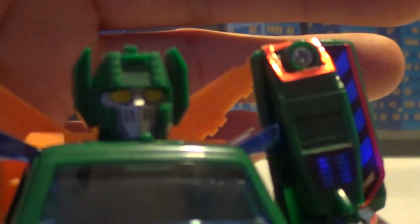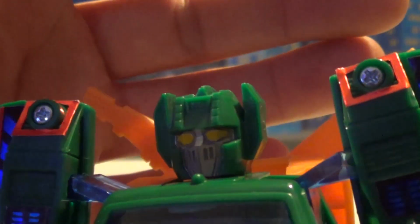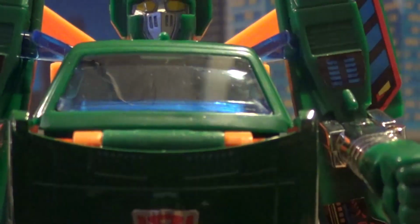He does have a very unique looking head sculpt. Very cool. Really dig this head sculpt. It's very awesome. A lot of detail in there. I love all the paint apps they put in here.